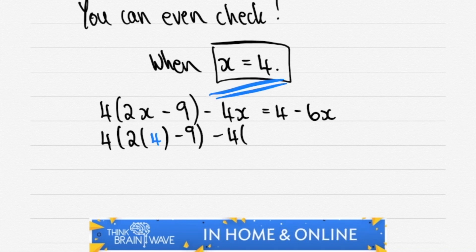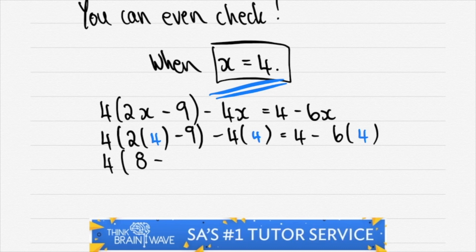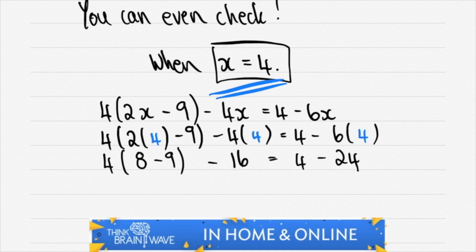So I have done this in blue and you can clearly see what I have done. So it is a 4 wherever there is an x, you put brackets around the x and instead of putting an x you put a 4. So let us calculate the left hand side and let us calculate the right hand side. If we get the same answer at the end, x equals 4 is correct.